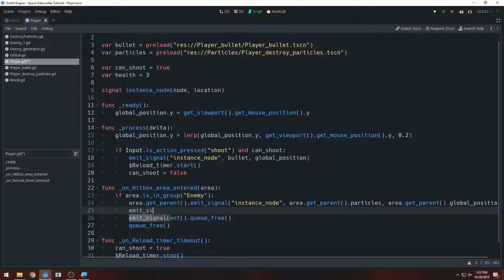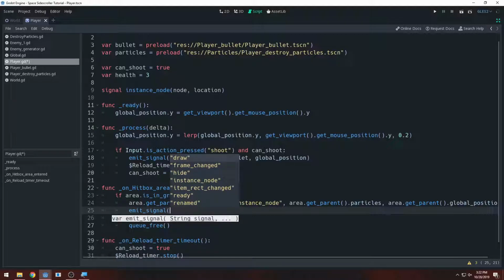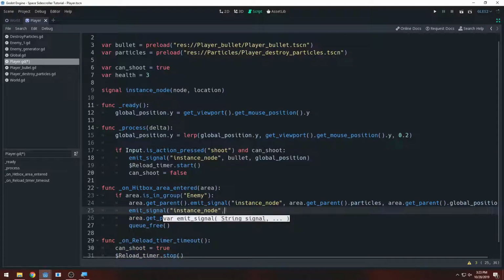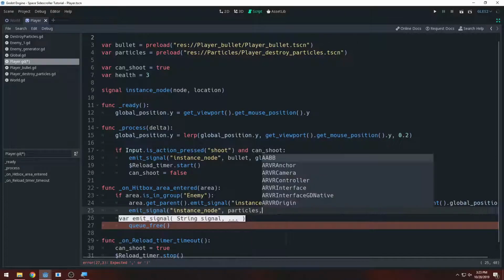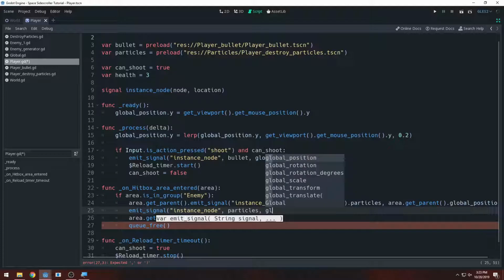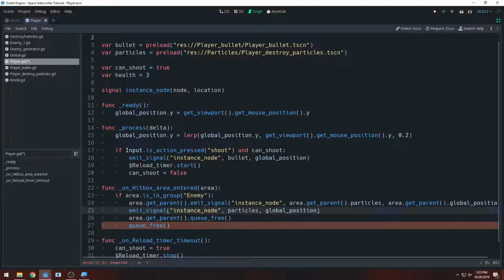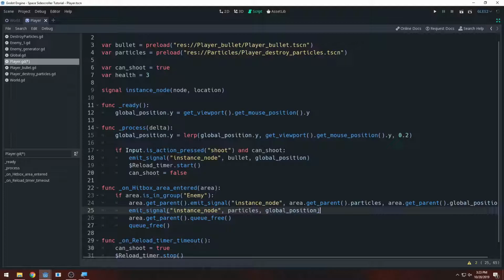Oh yeah, I emit signal instance node. Again, don't follow along, I just kind of screwed stuff up. Particles global position. Okay, now you can follow along.